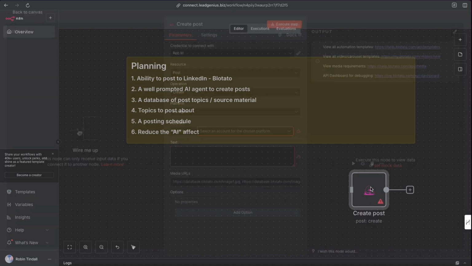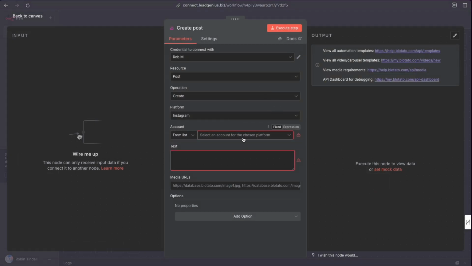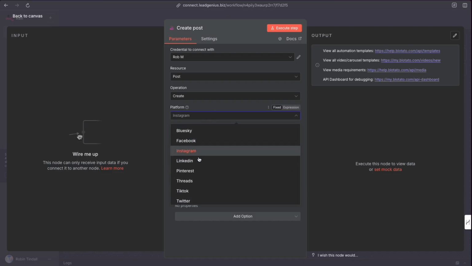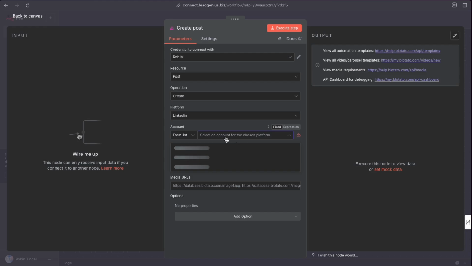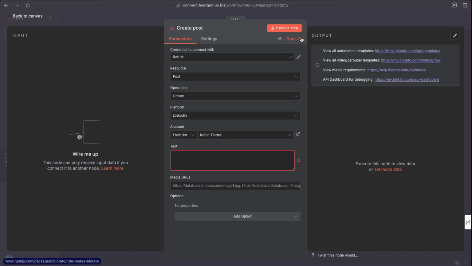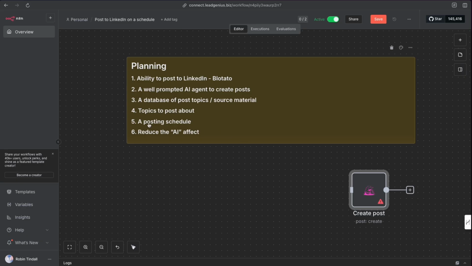And let's go ahead and hook up our credential as well. We're going to connect this to LinkedIn. So the platform here is going to be LinkedIn, and the list, we will just post this to my own personal LinkedIn. For now, let's leave it at that. Now, you're going to have to go over to Blotato, create an API key, and get that done. Our other videos cover how to do that, so I'm not going to dive into that.